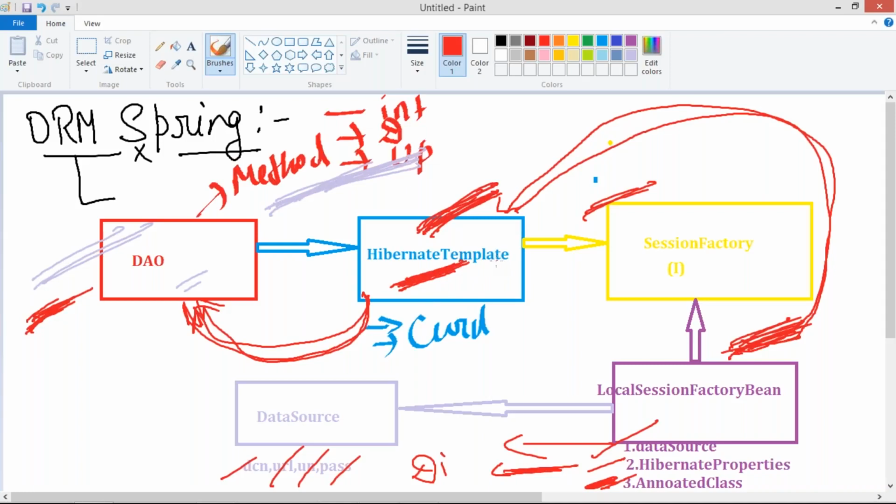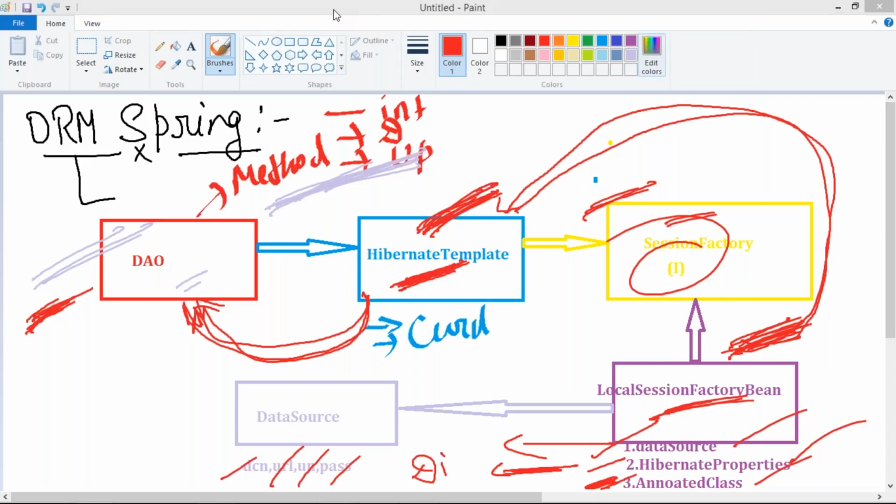Now we have to start the session, so we have to create the object of session. We need a session factory, but since it is an interface, we cannot create an object. So we'll make use of an implementation class, that is local session factory bean, for which we have to set data source, Hibernate properties, annotated class. We will see each and everything one by one.